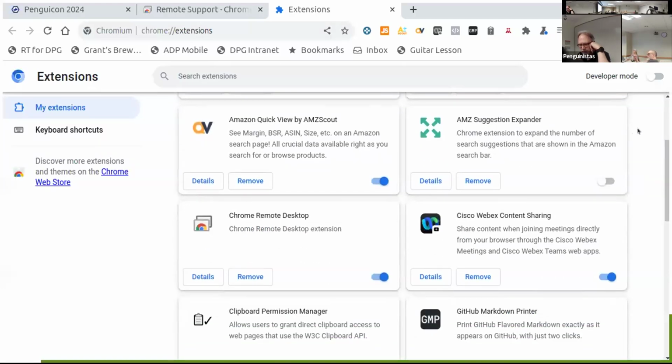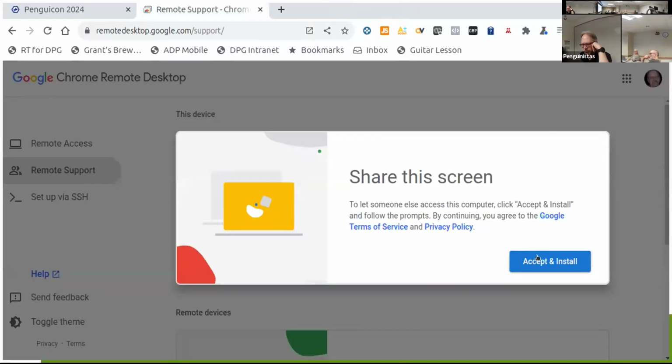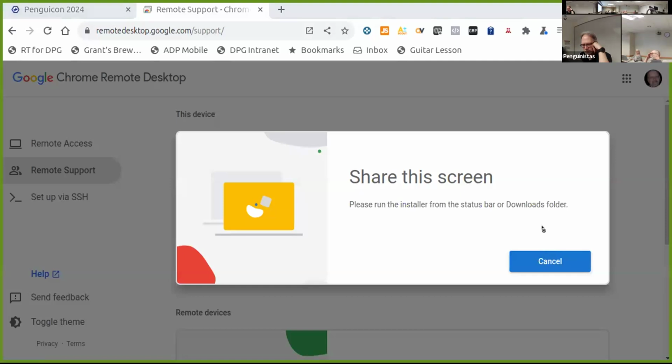This remote desktop there. Yep, right there. And it's on. Turn it on. It's turned on. I'm just not sure, like, I think if you just accept it and... I mean, I've already installed it.